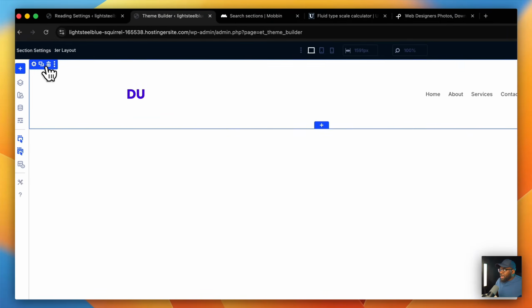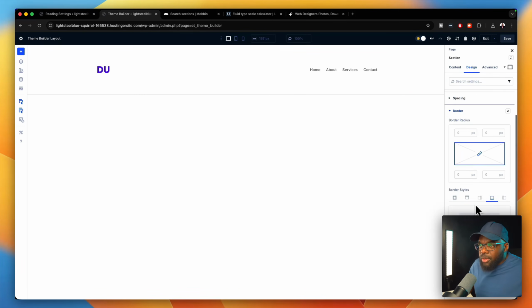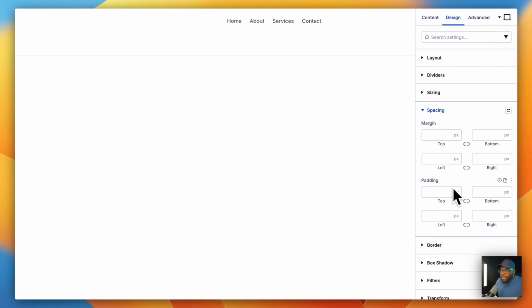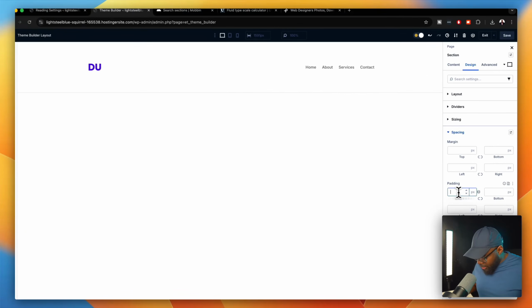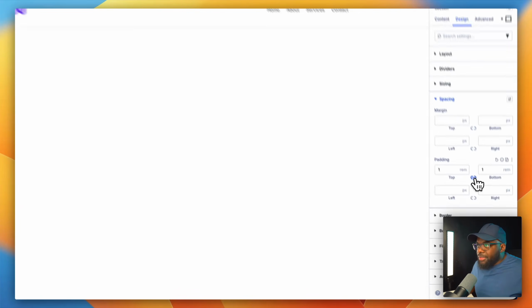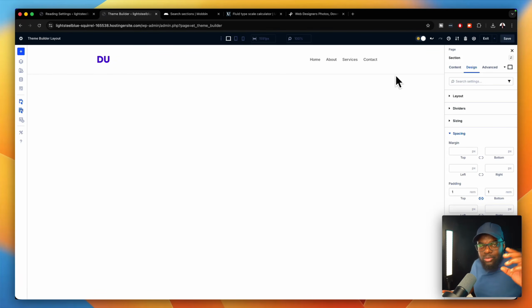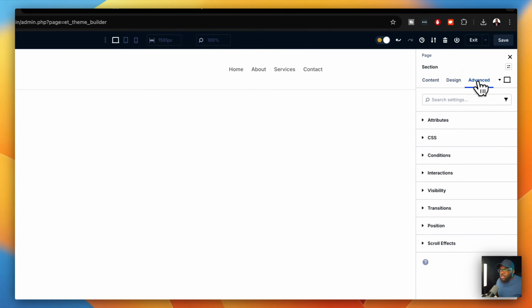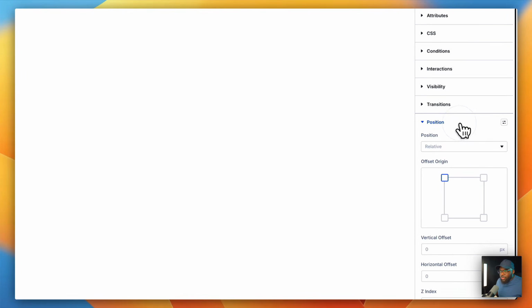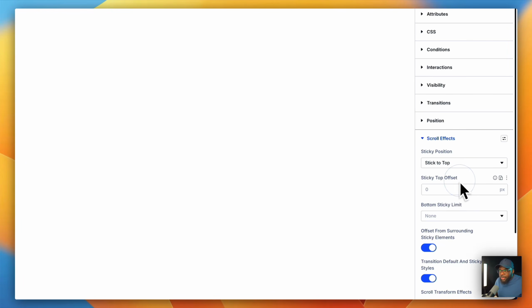All right. Now my padding here is a bit too much. So let's go ahead and fix that. So we're going to go to spacing. So for my padding, I'm going to say 1 rem, and then let's see how that looks. Okay, that's not too bad. But now you can see when I scroll, this thing goes off the screen. It doesn't stick to the top, and this may be a very good thing. So let's go ahead and stick this to the top. So I'm going to come over here to scroll effects. And over here on the scroll effects, we want to make sure that this sticks to the top by just doing that.